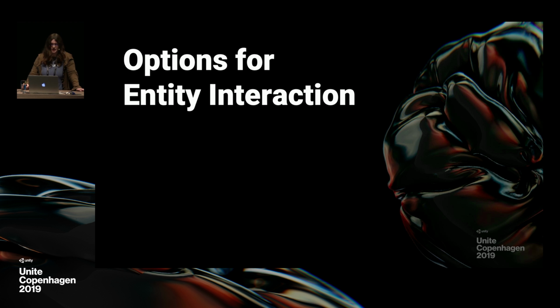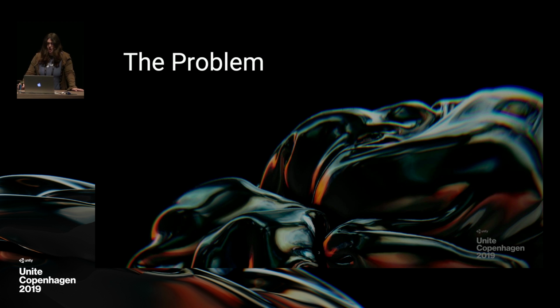So, I'm going to start like all good talks should. What is the problem we are trying to solve? I've had a lot of conversations with folks about how to implement game mechanics using an entity component system. And I feel that most of the confusion stems from how to get the pieces of your game to interact with one another. There are two problems in particular that I think prove challenging to implement in ECS at first glance. But once you understand those, everything more or less falls into place.